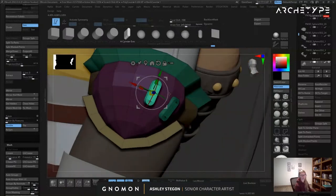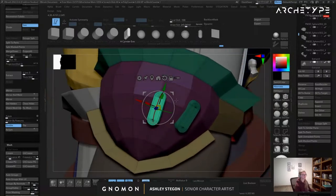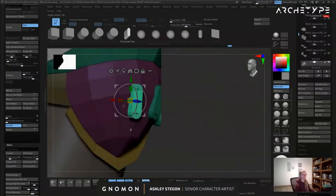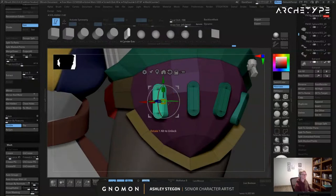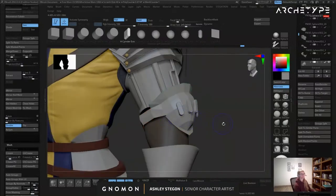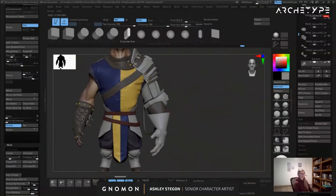Someone on YouTube says the way I use ZModeler is amazing. Yeah, everyone calls me weird for using the ZModeler because everyone's like, actually, there are better modeling tools than ZBrush out there when it comes to hard surface modeling. But I'm just lazy, honestly, if I'm being really honest with you guys. But I also just think I like how simple the tools are. I like staying within the same tool. I just think it's a lot easier to stay within the same tool.